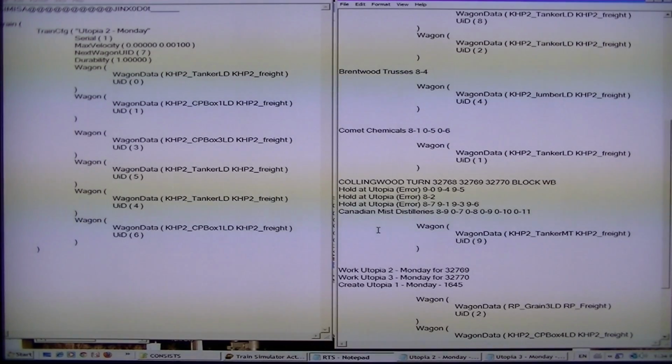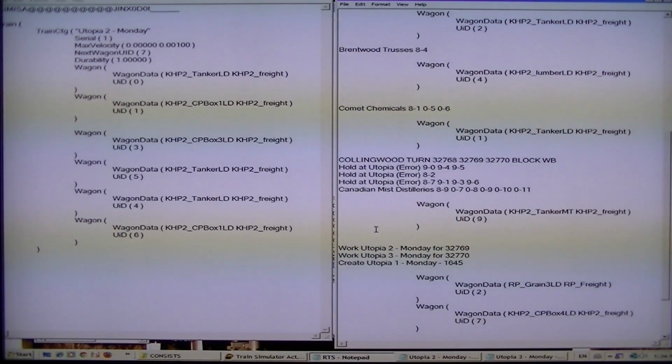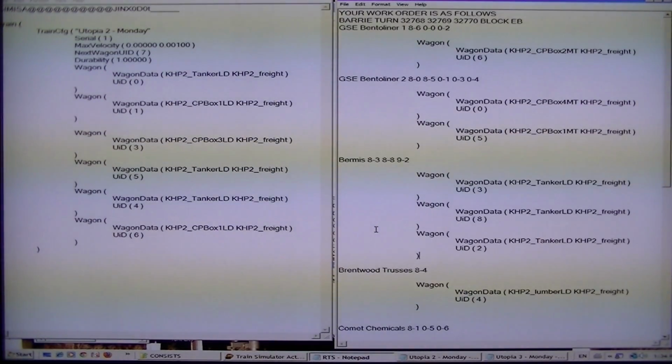So 0, 1, 3, 5, 4, and 6, I'm looking to see where they are. 0, 4, 5 is being held at, just taking a look here. Just want to make sure you're putting them in the right ones.